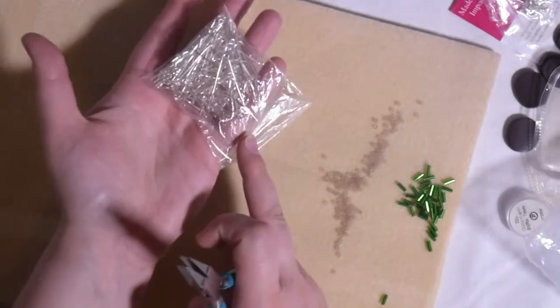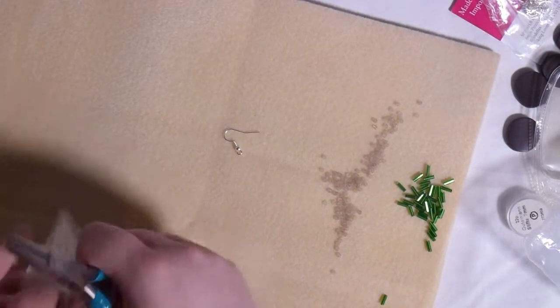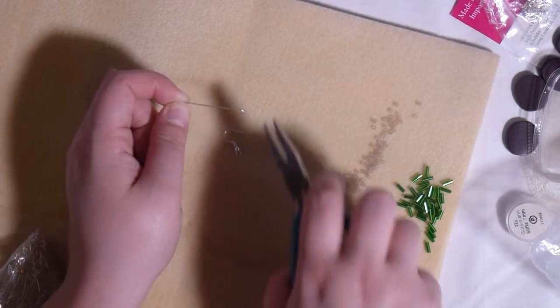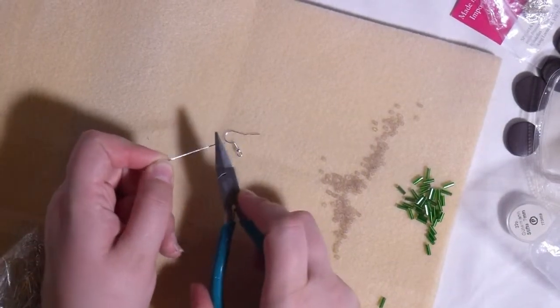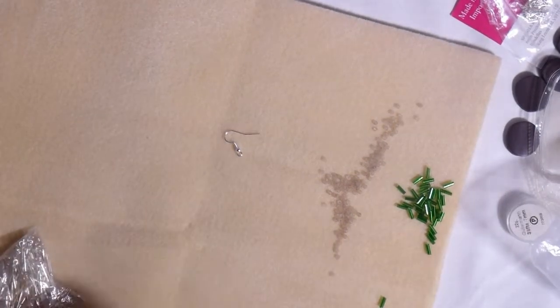These are sort of things for making your earrings with, so you just thread your beads onto the wires. These ones have got a little loop on the end of them, so you could join them up with a jump ring to something else. And then you get other ones that are just flat at the bottom, so the bead just sits on the flat part. They're just called head pins.